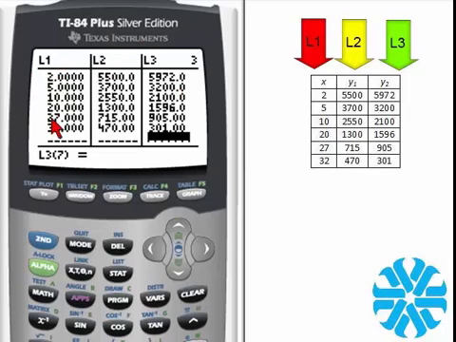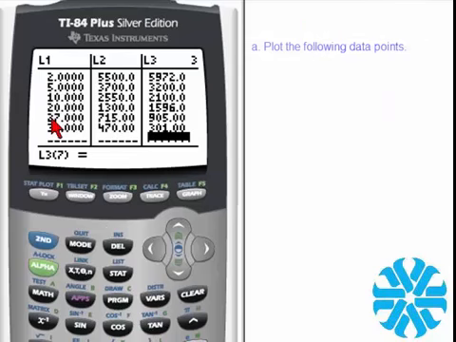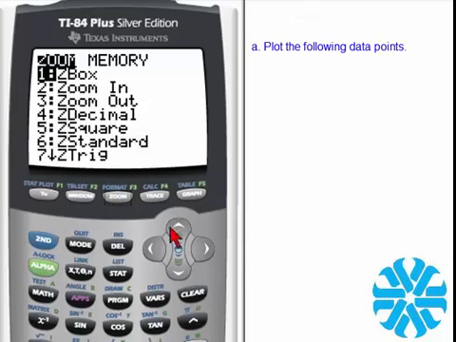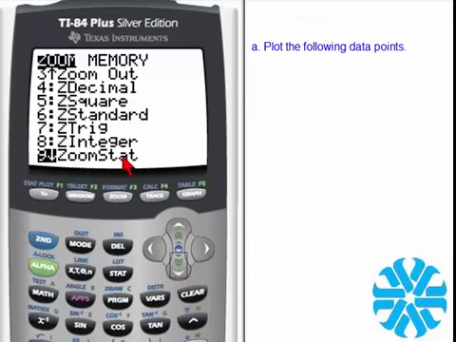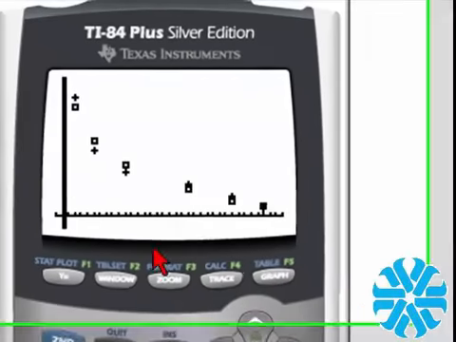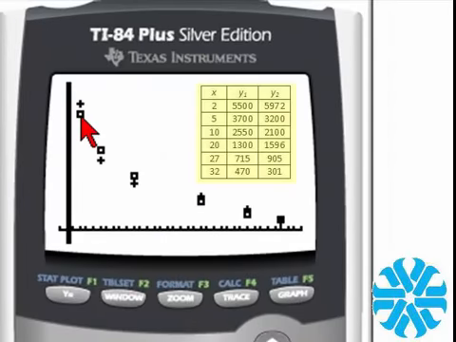Now remember that we want to plot the data points. So remember that we need to go to Zoom, and then we're looking for Zoom Stat. And as I recall, that was number 9. And there it is, Zoom Stat. Select Enter. And then remember that under the stat plot, we saw that plot 1 was the little square boxes, and that was represented by the X and Y1.